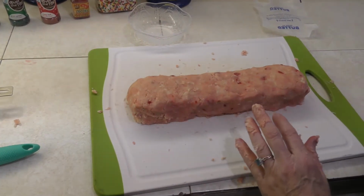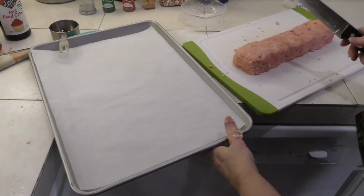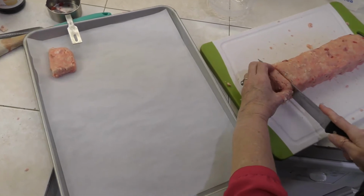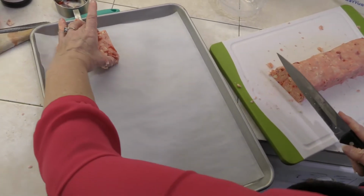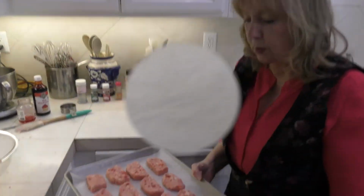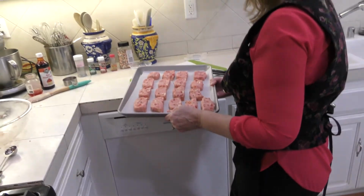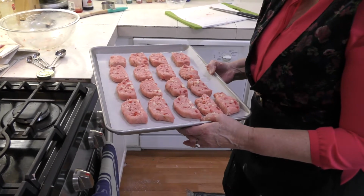Okay, there you go. Now I'm going to take it and slice these, get ready for the baking, and I slice them about a half inch apart. Look at those beautiful cherries ready to go in the oven. I'm going to put these in for, I believe, 10 to 14 minutes. I'm going to check with my oven because everybody's oven is a little bit different. So we'll go from there.